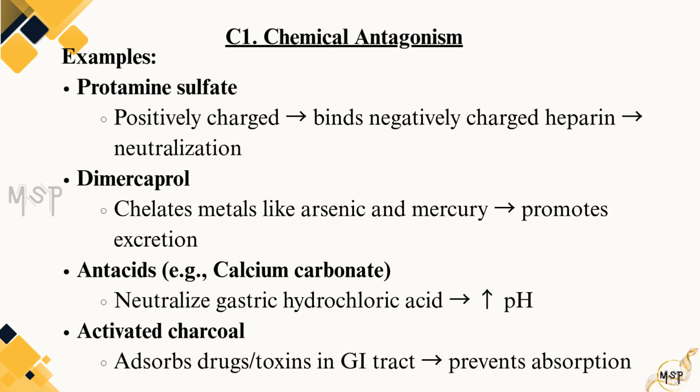They neutralize each other directly in the blood, before any receptor is involved. Dimercaprol, a chelator for heavy metals. It binds toxic metals like arsenic or mercury and allows them to be excreted. Antacids, the bases that chemically neutralize stomach acid, hydrochloric acid, to raise gastric pH. And activated charcoal, that binds drugs in the GI tract, preventing their absorption after ingestion.